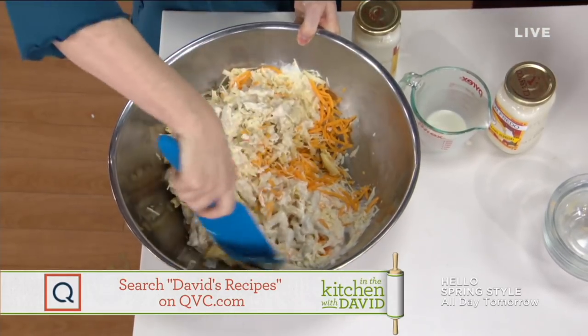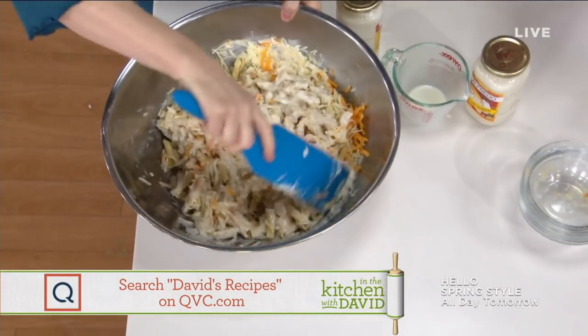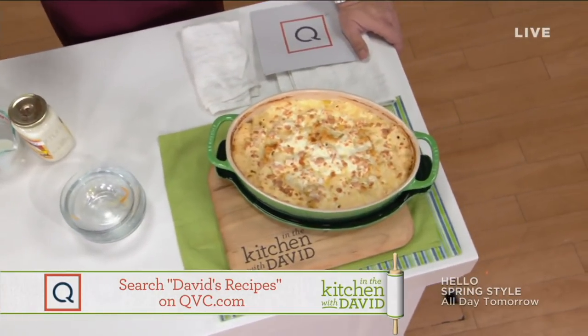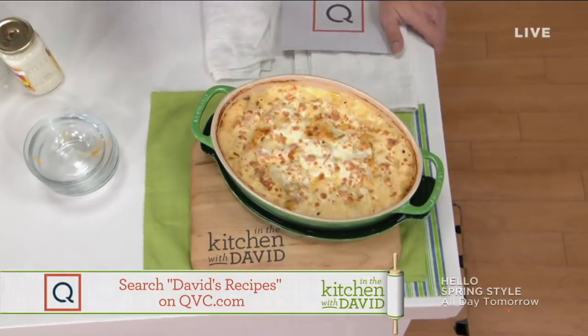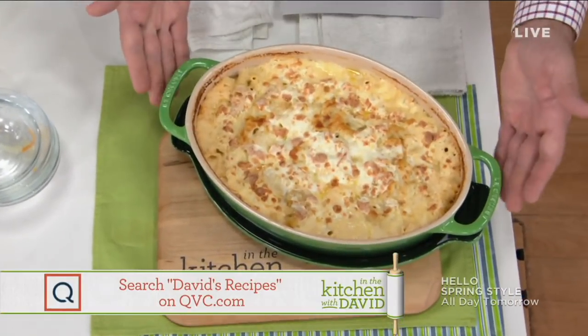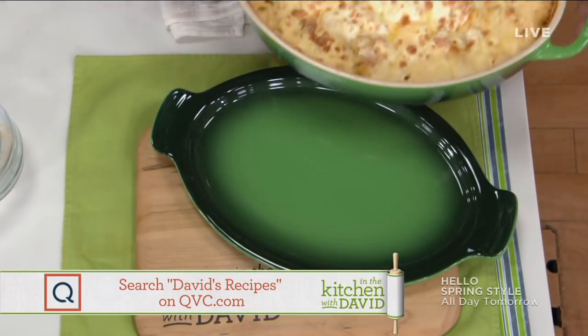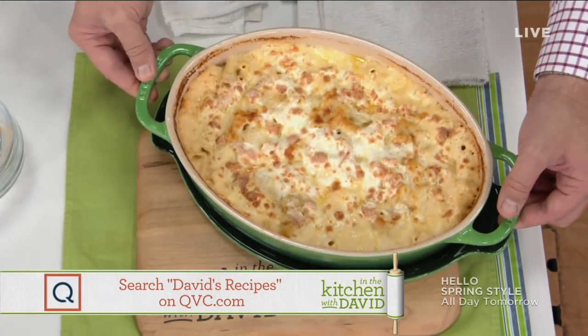And then later we're going to show you how we prep the dish to go into the oven. And it calls for some steps that I think you're going to find surprising but helpful. And we're going to tell you all about that. Here's the finished sample in this brand new 3-quart oval baker from Le Creuset, which is debuting today in the emerald green. So we've got all that coming your way.